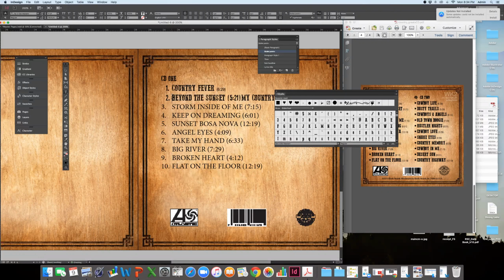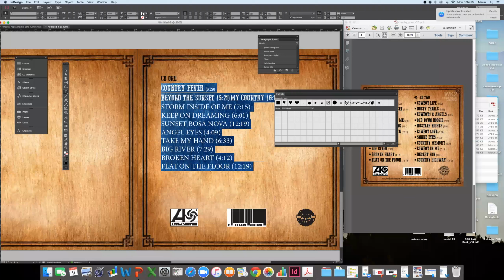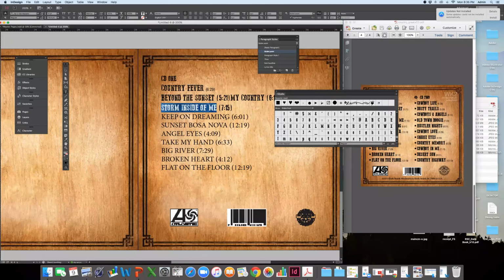So maybe we just get rid of bullet points altogether. I wish it recognized. Yeah, it doesn't recognize the bullets. So you're gonna probably have to create your own. But I'd add the bullet point after I've got everything formatted. So there we go.